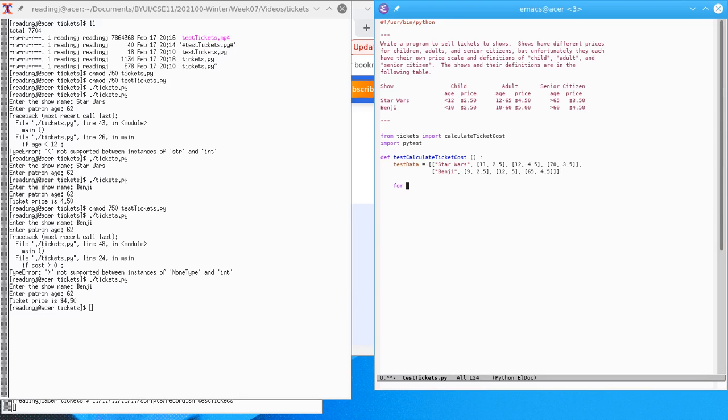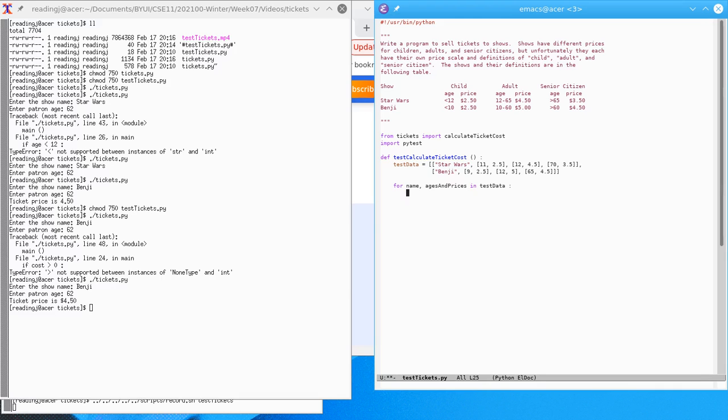Now I can say for name, ages, and prices in test data. I guess I really don't care about the name, do I? Well, it would help if I were doing error messages, which we're not going to.